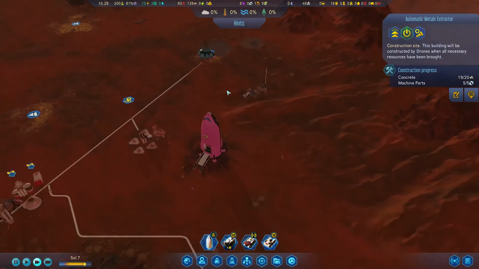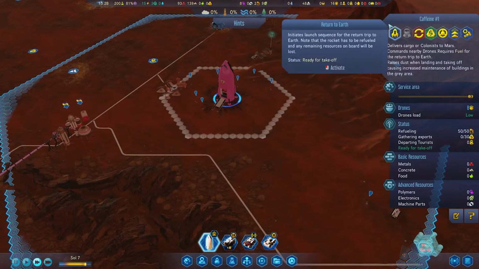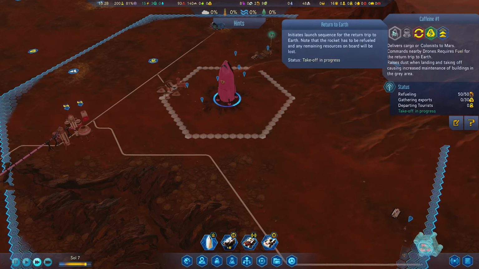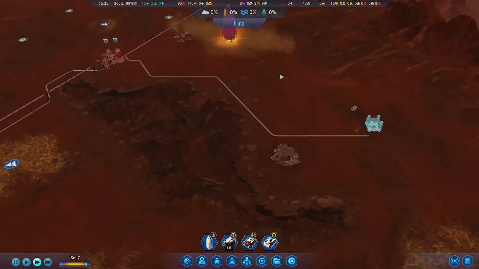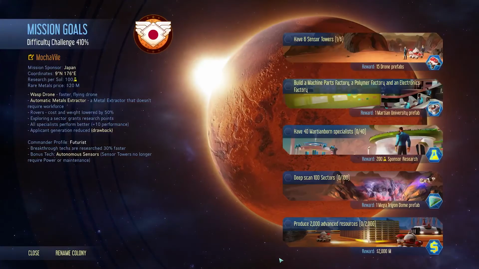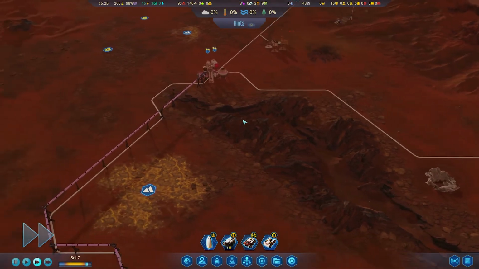And I'm gonna wait so we can finish this building. And you are ready to go back home. Goodbye! Milestone achieved. That is their next milestone. Perfect. So we got a lot done on this episode. We got 3 milestones. And we'll probably get the next 4 on the next one, maybe.